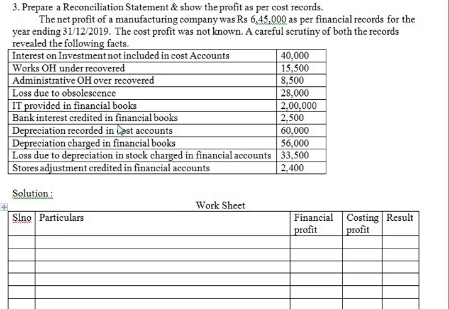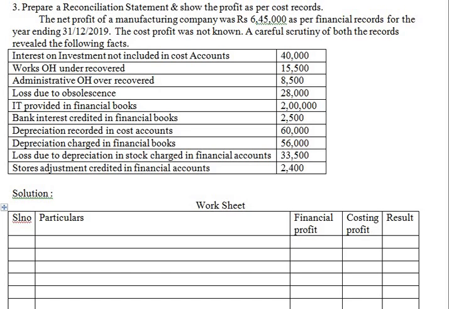Okay, now depending on whether these transactions have to be added to the financial profit or deducted from the financial profit, we will get the costing profit. First we will prepare the worksheet. As costing profit is not known and we know the financial profit, the first column will be our financial profit. Then costing profit and then comes the result. Hope everybody is understanding this.